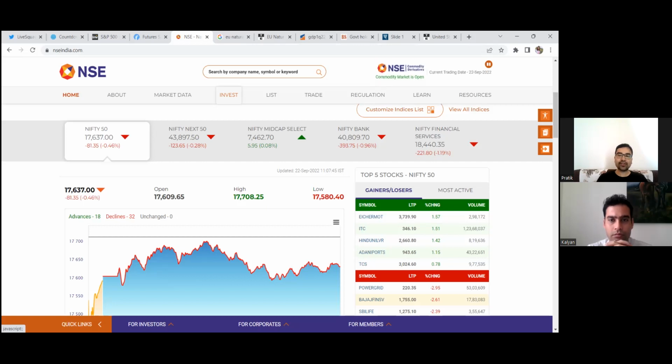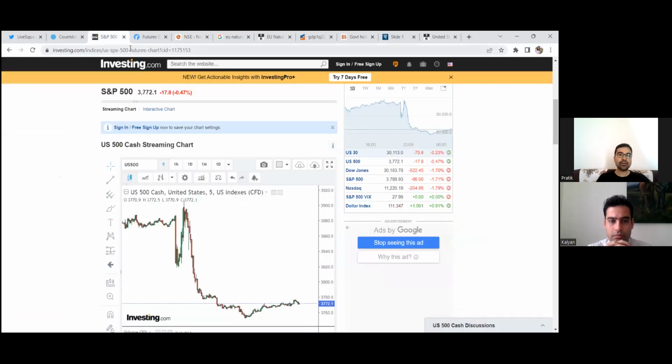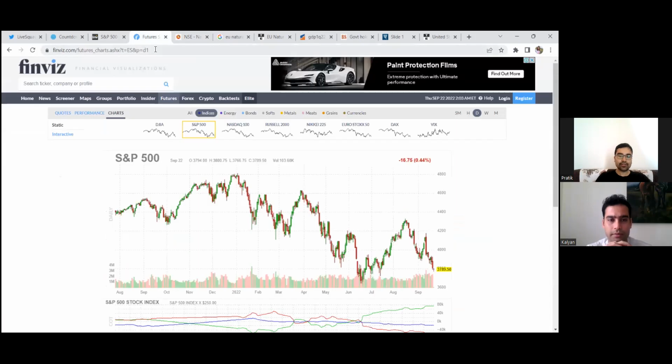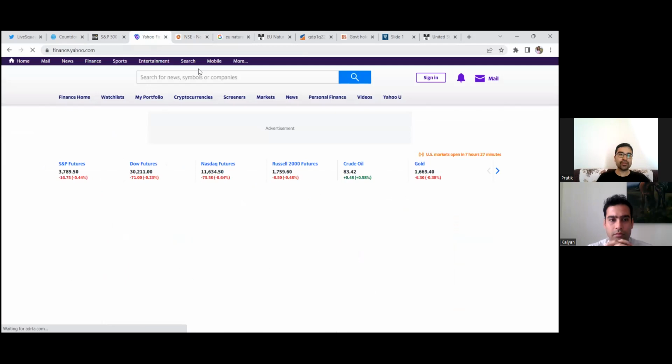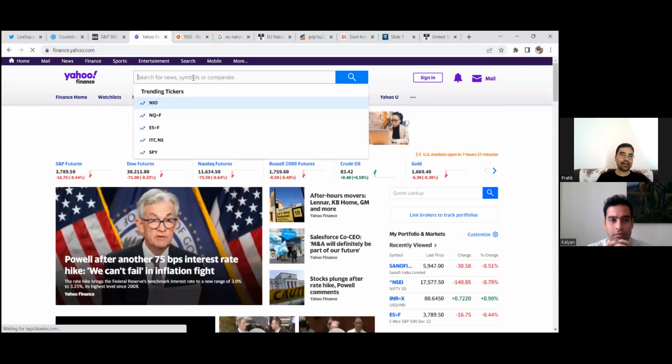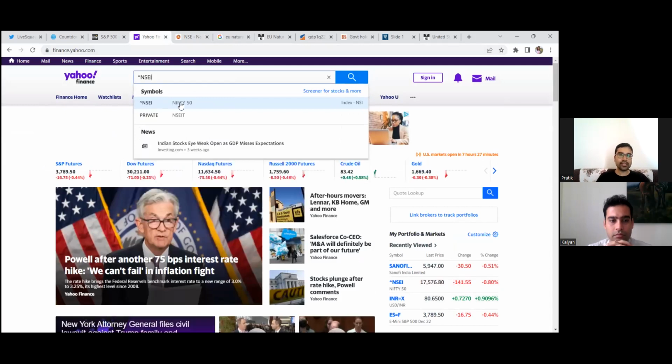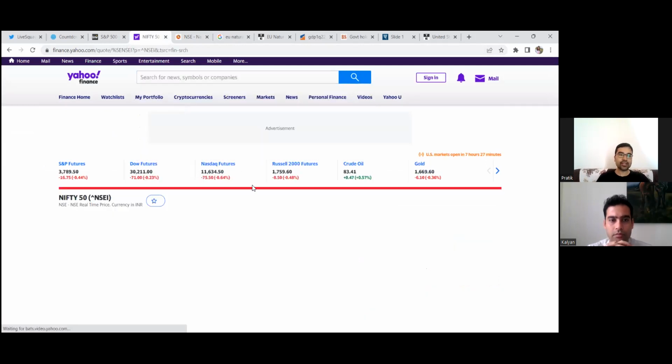And the entire world's central banks are raising rates. So to save the rupee, the RBI may come and again hike rates by, let's say, 50 basis point. So that's not a very positive thing for the market to look at, because if you have a situation where inflation is not very entrenched, but we are still hiking rates, then we are in some trouble, even from the Indian market standpoint.